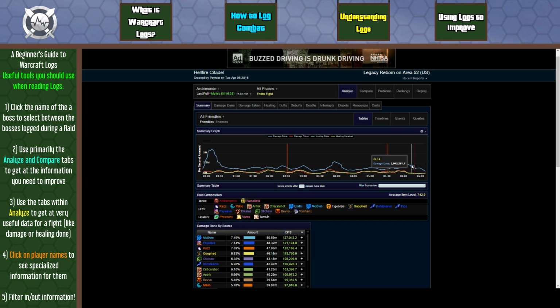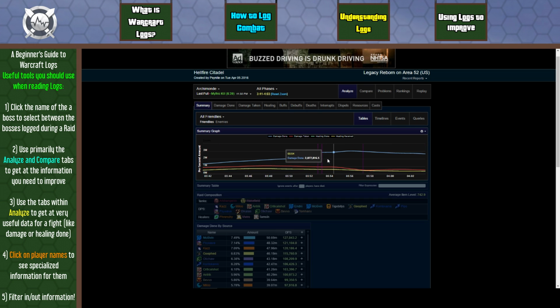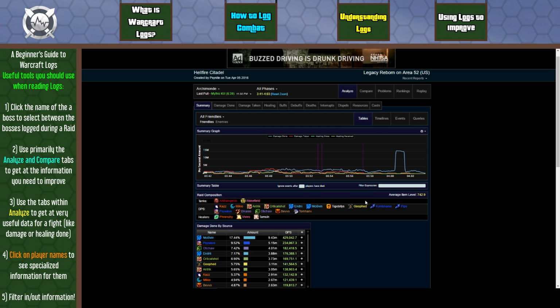A really cool feature of this graph is that you can zoom in to various sections of it to see in better detail what's happening. For instance, if I enable NPC deaths and want to see in more detail exactly when they died, I can zoom in. To do this, simply hold the left mouse button and drag over a section of the fight. Once you release the mouse button, the graph will zoom in, creating a replacement graph that details only that particular section of the fight.